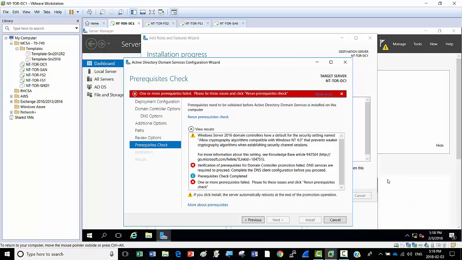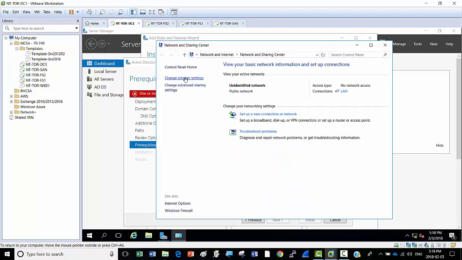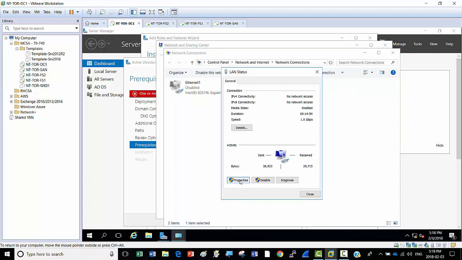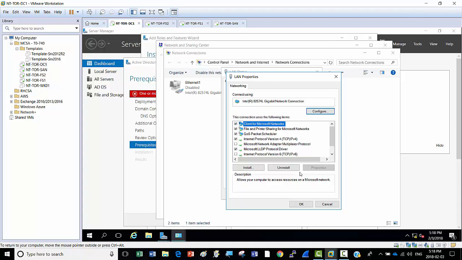So please leave it here and right click on the internet icon to access the connection center. So open Network and Sharing Center. Click on change adapter settings. We have to give the IP to DNS. Yeah. So double click on LAN properties. Select IPv4.